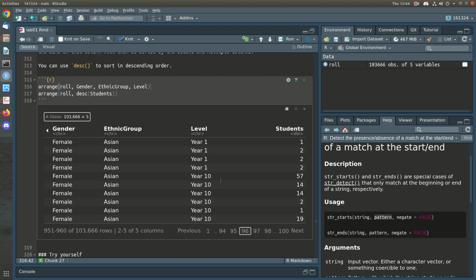year 10. And the reason is that the level is encoded as a character string here, not as numeric, right? So it doesn't know that that 2 should come after 1 instead of 10. It's interpreting this as a character string. So the next string after year 1 is year 10, because of course 10 starts with a 1, so it matches the same thing. All we're doing is adding another character on the end.